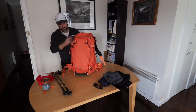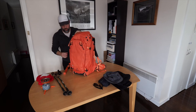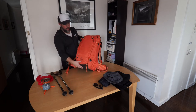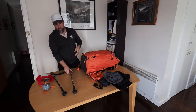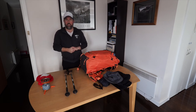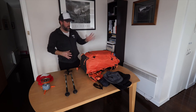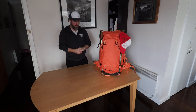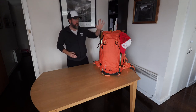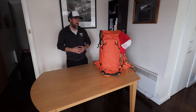Now the bag's packed — you can see everything's in there, a bit of room on top, and food still to go in the front sack plus various outside pockets. Walking sticks are also worth mentioning: if you need them, we have them available. I've only started using walking sticks as I've got a bit older but wish I'd started sooner — they take around 20% off the load as you walk and help with balance, especially when carrying a heavy pack. The full pack will weigh around 15 to 20 kilos depending on food, camera gear, and water, but after a few steps you'll get used to it and it becomes your best friend.